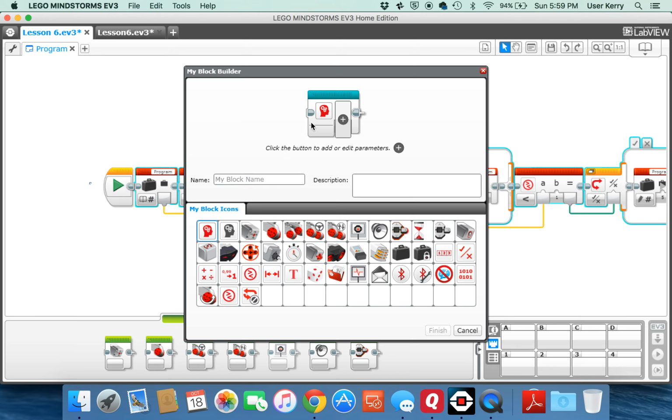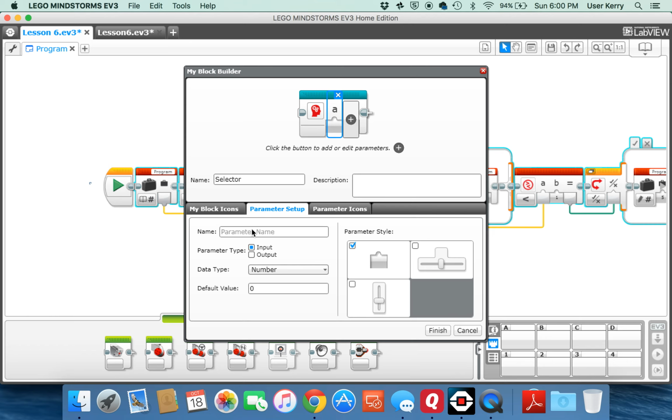Okay, that red brain's a good icon for it. I'm going to call it selector. And I'm going to have one input, which I'm going to call value, which is just the value that we're going to add to our previous program number.